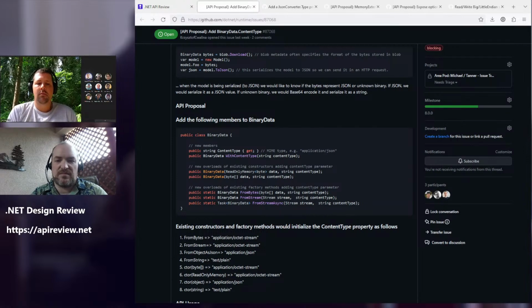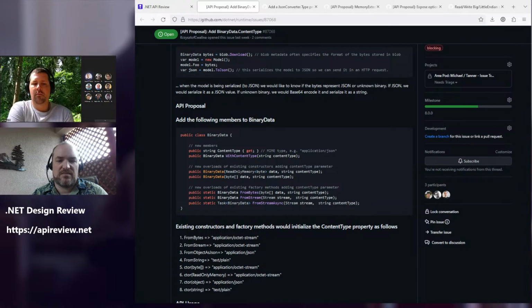That is the scenario where there's a model, it has a property that is typed as binary data, and the user can assign this property. Well, we would not use this content type to set it in the header, because we know that the content type of the message when we send it is JSON, because there's this model envelope and it's going to result in a JSON envelope.